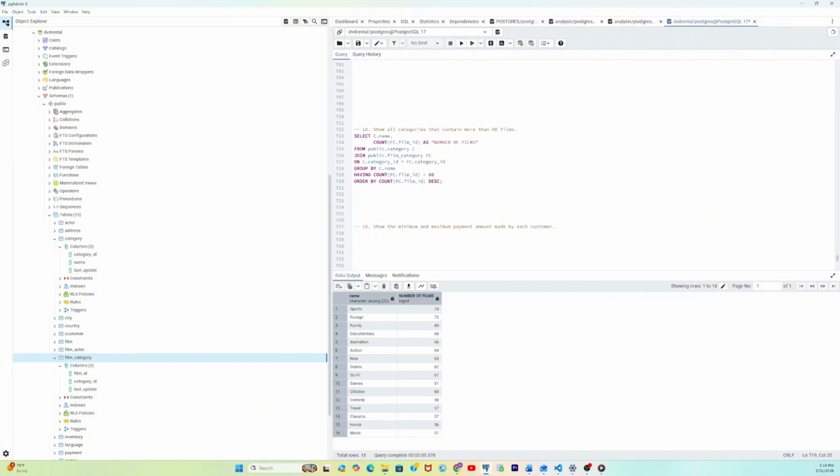Still maintaining the order by, to make sure that we always organize from most to least. And let's see what that gives us. There we go. It got rid of anything that's below 60. There we go. And there you are.